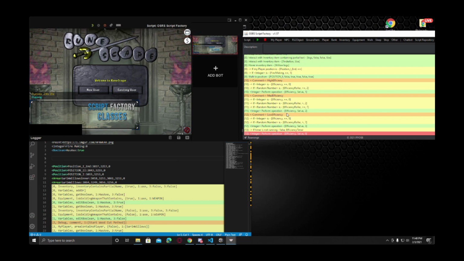Okay. Now I'm going to give you a word of advice. See how he put that on there with the efficiency? If the timer's not running, run that operation set as 0. If you do not put that, like method 11 has that check if integer efficiency equals 0. If you don't use that and use any methods with if random number is without a check like that, it's always going to run that random number every single time it loops through the script. So if it loops 70 times a second or whatever, it's going to generate a random number every single time. So you need a failsafe like that added.